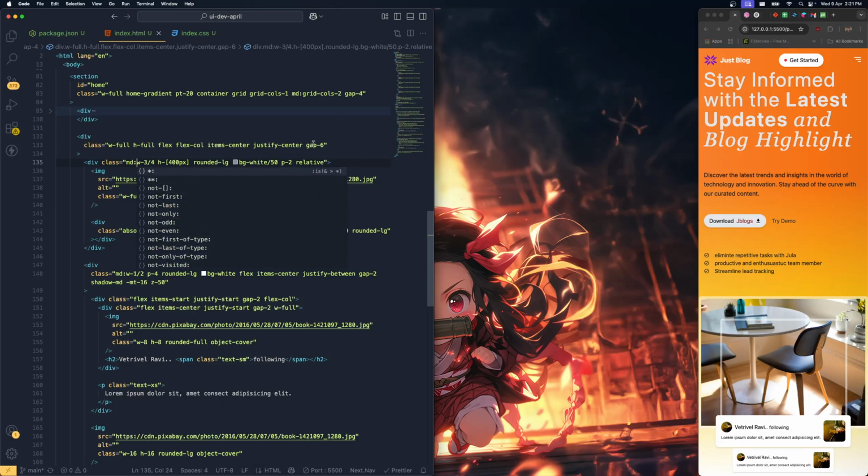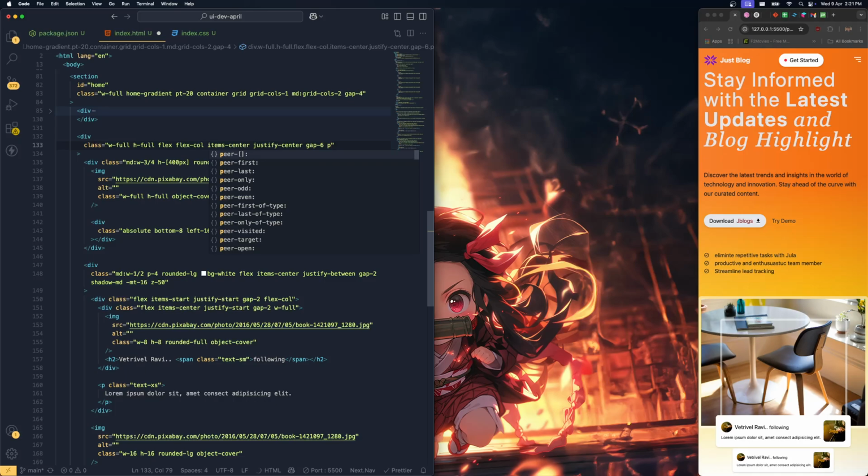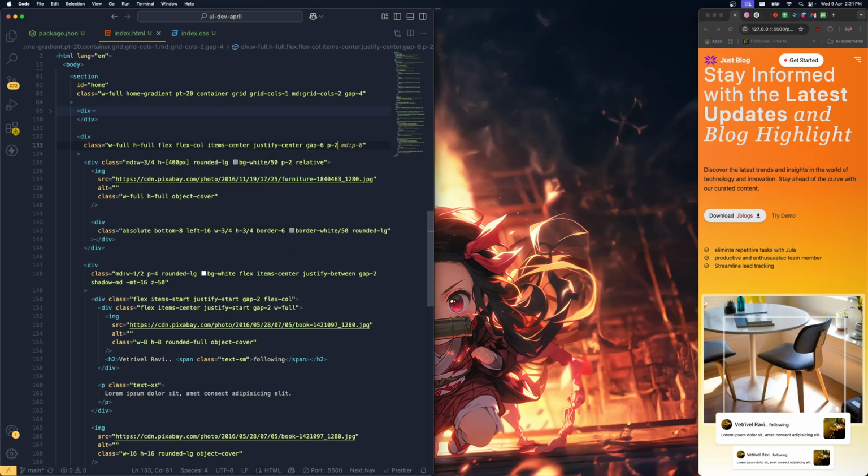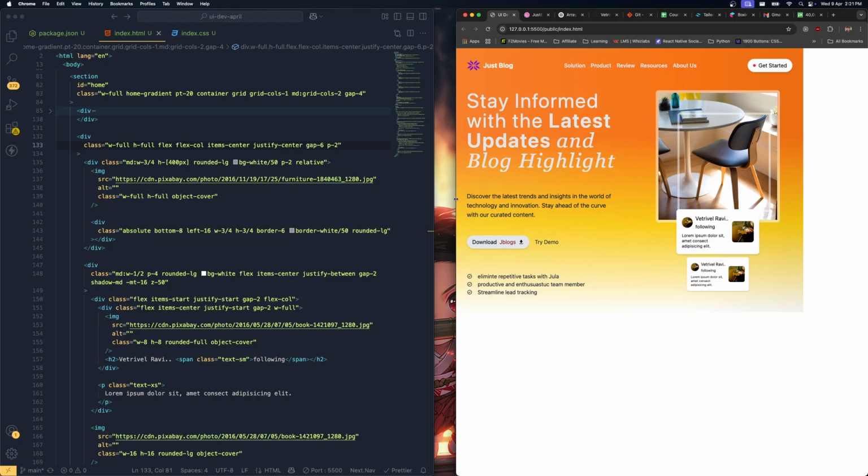Okay, and this padding, of course we need to have some padding in it. All right, so now I think this is pretty much enough. Perfect. So that's completely responsive and that's looking awesome.